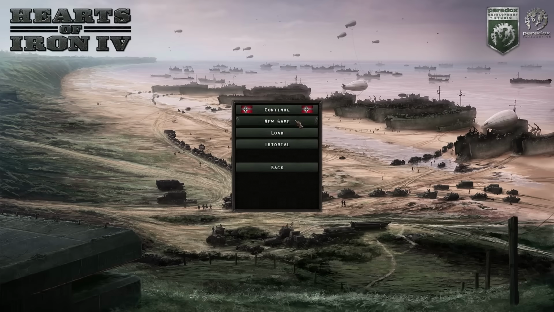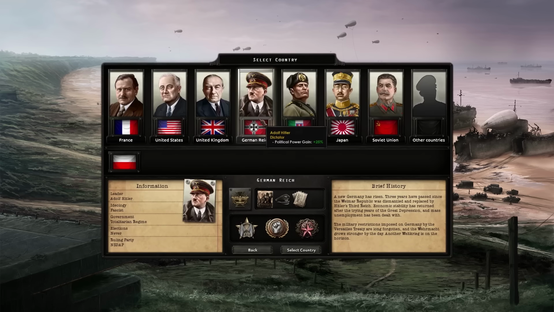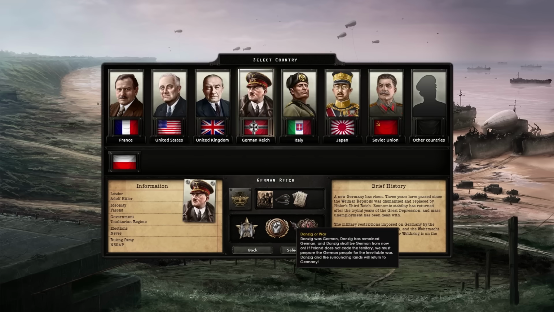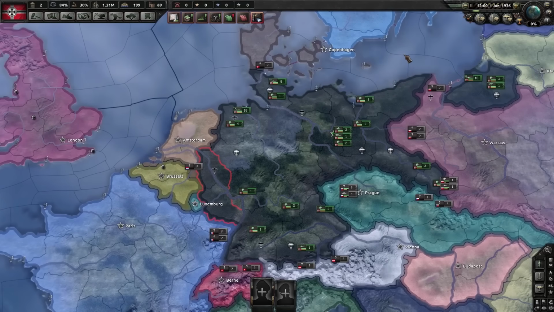Single player, new game. We want to start in 1936, which is standard, and we want to pick a really easy country to learn with, which oddly enough is actually Nazi Germany. So we're going to pick the German Reich, select country, and on Iron Man mode, which means no save scumming, no reloading old saves, as well as historical AI focuses, which I'll go into what that is later, regular difficulty. So we've loaded into the game, and this is what the main screen of the game looks like.